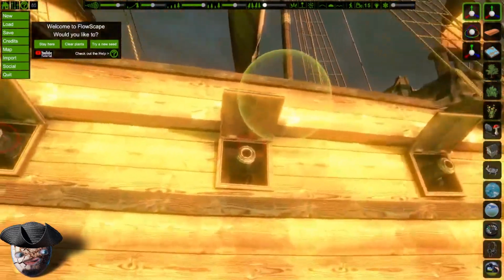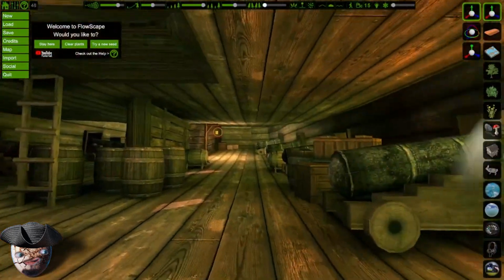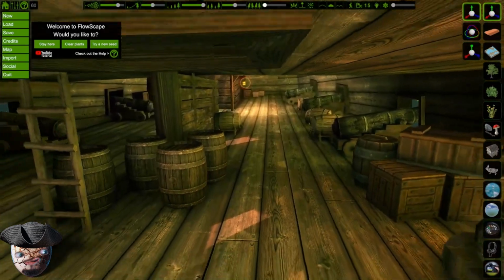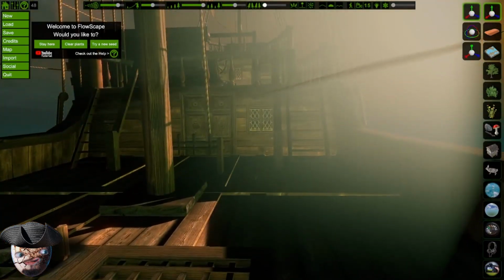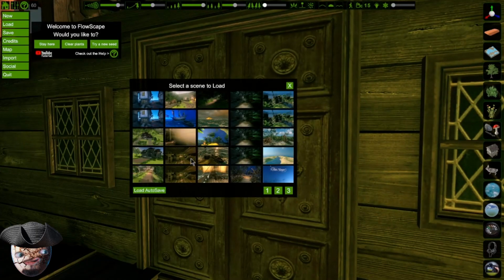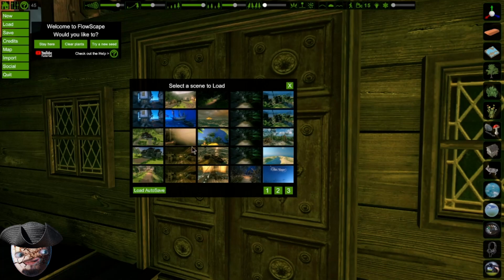This one I can use because I've already added all the lighting, and this is going to be the gun deck of the ship, and it's part of one of the scenes I'm working on. And also, I finished the ship's galley, which is not in here anymore. I saved over it by accident, but I do have all of the recordings that I needed from it, so I don't think it'll be a problem. Hopefully I don't have to go back and record anything else in it because I saved over it by accident, which sucks because I do not want to have to set that up again.